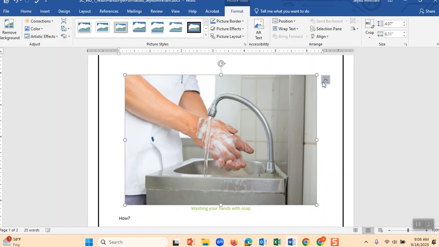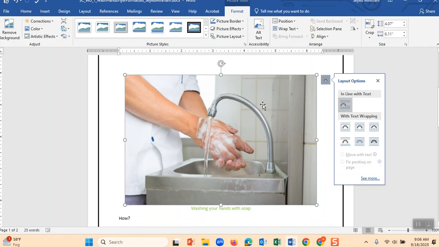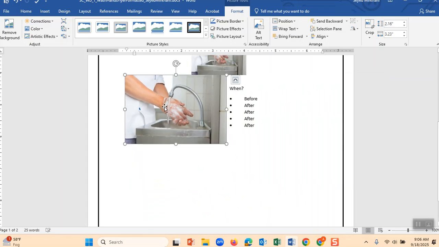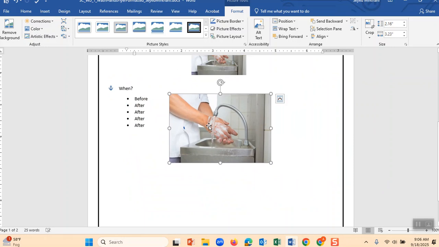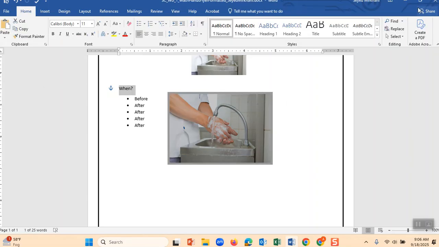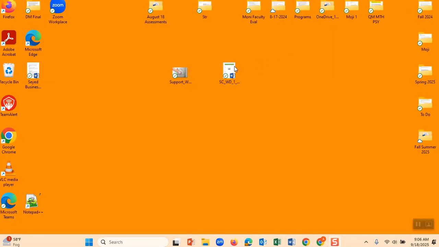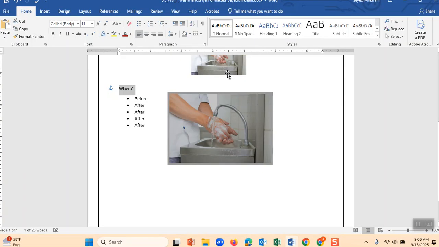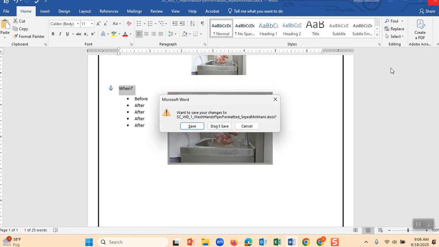After I made it small, you have to click here. This doesn't allow you to move it around. Maybe you have to click here, and then you can make it smaller, move it and put it in the center. And after everything you did, you are going to save this document. Let me hope I have saved it. You save it in the document, and here is the document that you have to submit for grading.